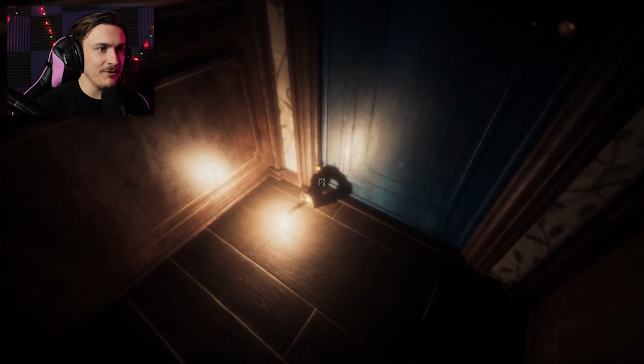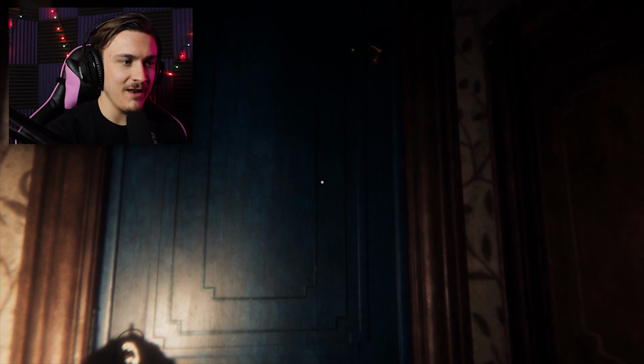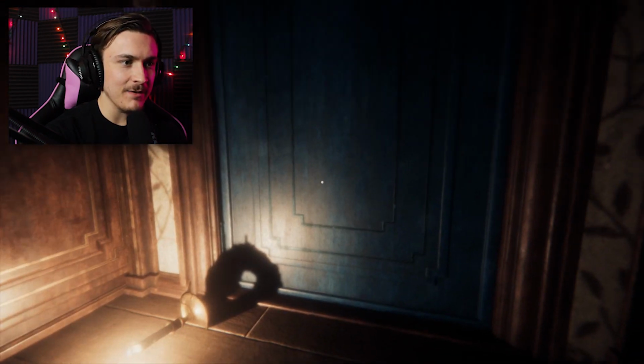Let's drop the candle, pick up the blue key that I threw right there, unlock the door, open it, pick up the candle, and be quiet. Here we go.